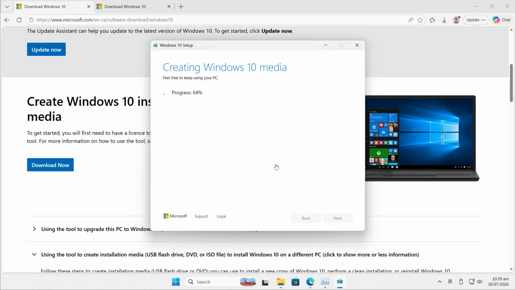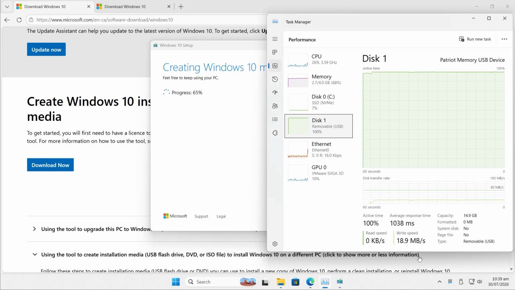By the way, an extra tip: when it's downloading the Windows 10 installation files, you can open up Task Manager, select the Performance tab here, and you can actually see that Disk 1, which is my removable USB flash drive right here, you can even see the brand name of it, is being 100% utilized. You can see the write performance right here, 18 megabytes a second. At this point, you know that the creation medium is actually writing files onto your flash drive. And if this percentage is moving extremely slow, it's because your write speed is probably extremely low and you should be looking into investing in a better USB flash drive.